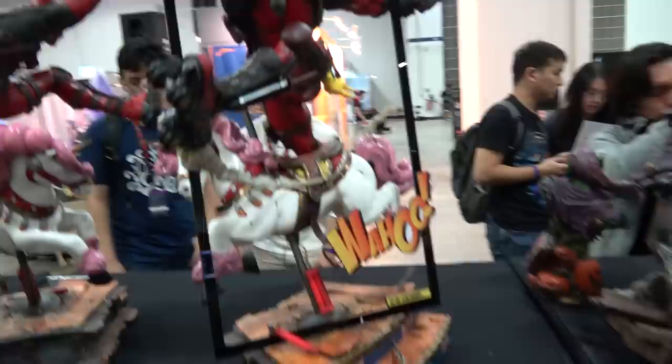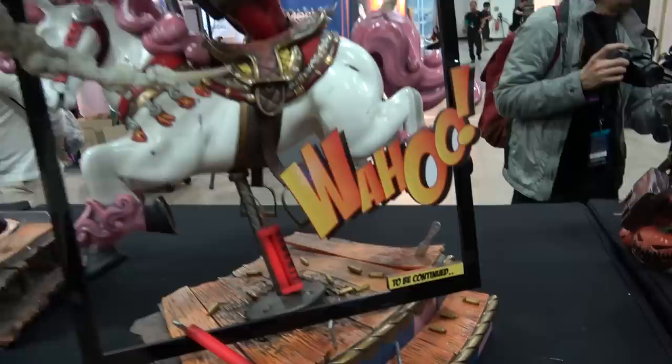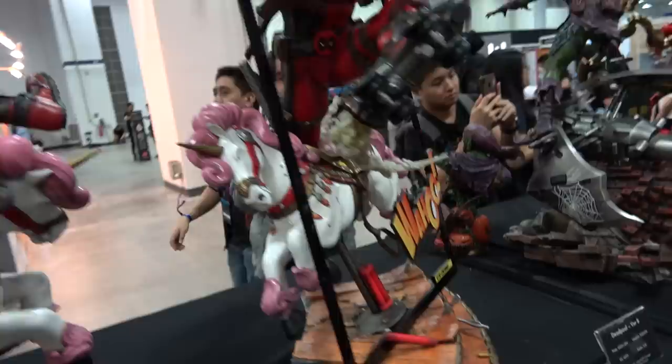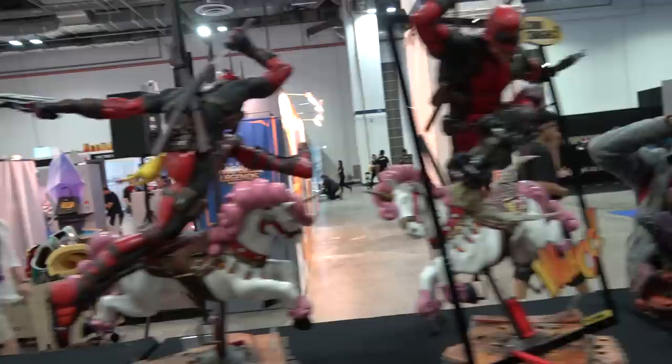And here's Deadpool with the comic book frame. On this one he's got rocket skates on - love those. He's jumping over the carousel horse and through this kind of frame that says 'Chimichangas' and 'To Be Continued.' It's like very three-dimensional with him jumping out through the frame. He's also got a grenade in his mouth. This version with the frame comes with some extra heads and the rocket skates.